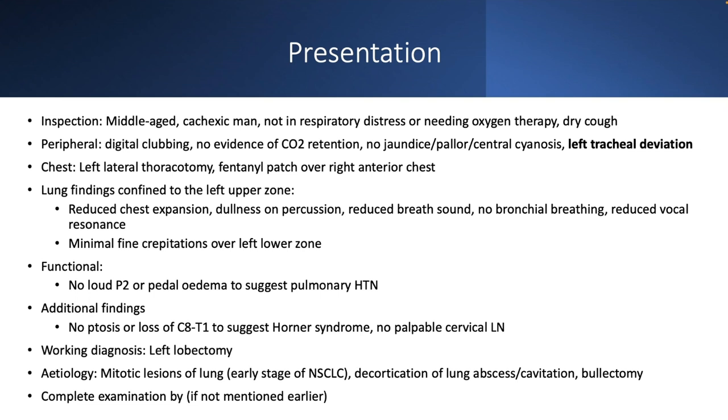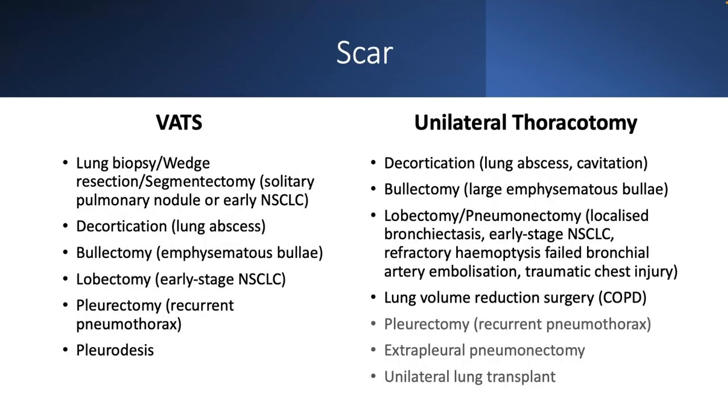So again, when you are stuck with the differentials, you should always think back, that means our homework must be good before we go for exam. When you see a VATS scar, what are the possible procedures and for what indication? And when you see a unilateral thoracotomy, what are the indications? You must have at least 3 differential diagnoses. Just now, you only mentioned 2: one is lung cancer, and another is more like aspergillosis, which is like a lung abscess. But you need to have more, maybe 3 or 4.